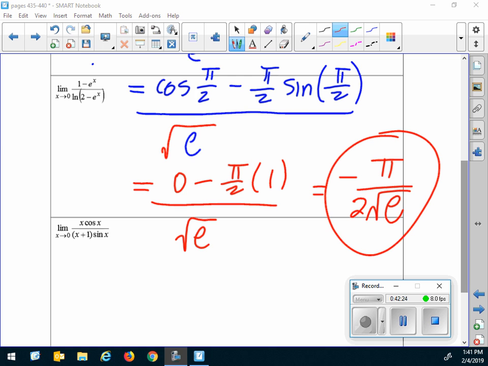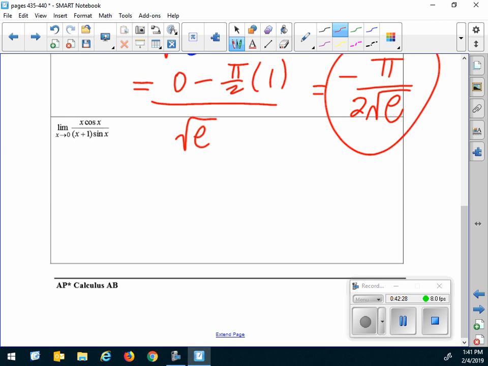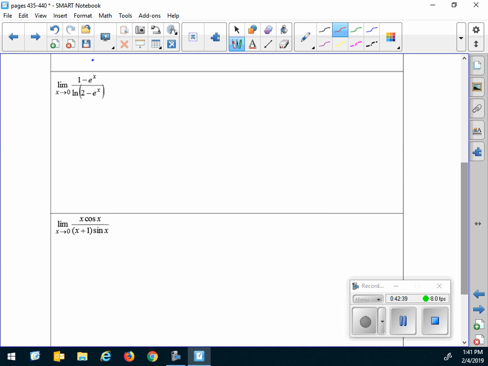What have we got, 2 more? We got 2 more or 1 more? 2 more. Snap. Oh, this one. I wrote 2. Yeah, I wrote pretty big, didn't I? All right. It said to apply L'Hopital's rule, so we'll apply L'Hopital's rule. You know, I really wish I would have.